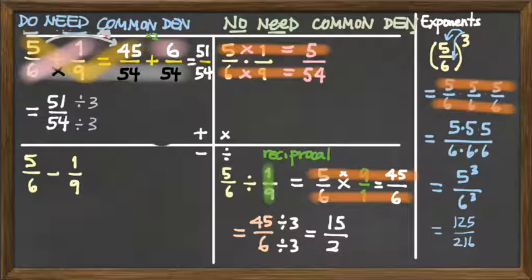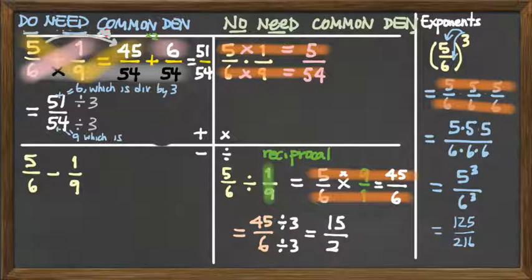Yeah. So the divisibility by 3 trick is you add together the digits of the numbers. So 5 plus 1. That gives me 6, and what do I do with that? See if it's divisible by 3. Yeah. So 6 is divisible by 3. And the trick is that that also means that 51 is divisible by 3. Check it for 54 as well. 5 plus 4 gives me 9, which is divisible by 3.